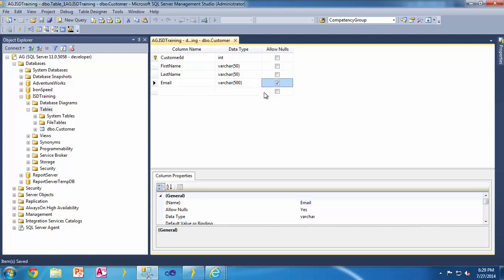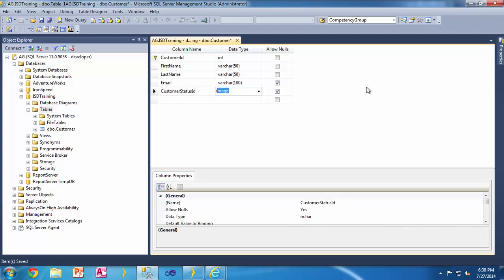So let's go back, make it not required, and this time put another field by the name customer status. Of course, this customer status, we would like it to be like a quick selector or a drop down.